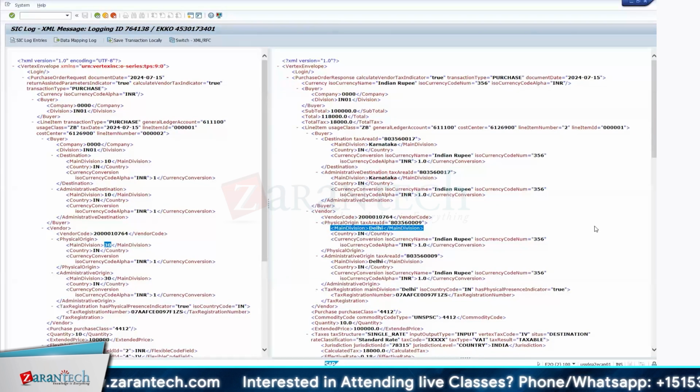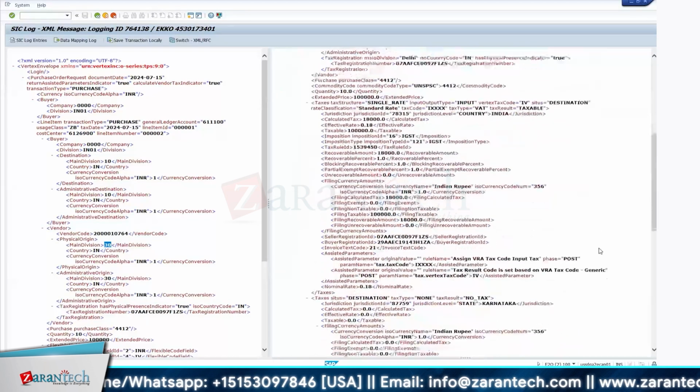Within the state, you pay 9% to CGST and 9% to SGST. This is interstate, because there are two different states, Karnataka and Delhi, so you have to pay IGST automatically. Come down, you see it is calculating IGST here.